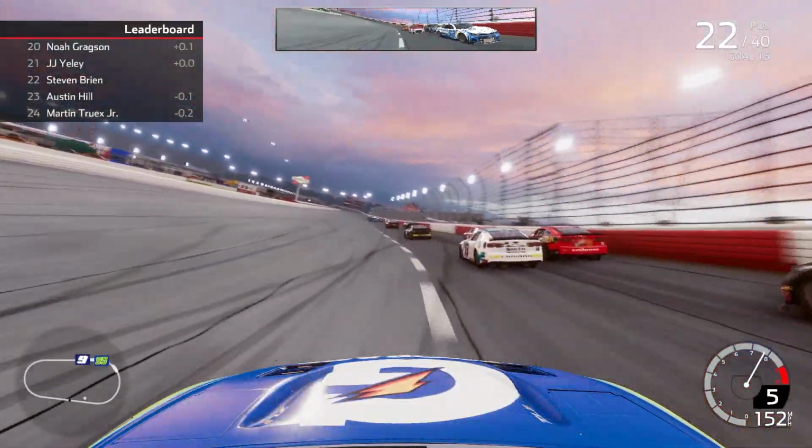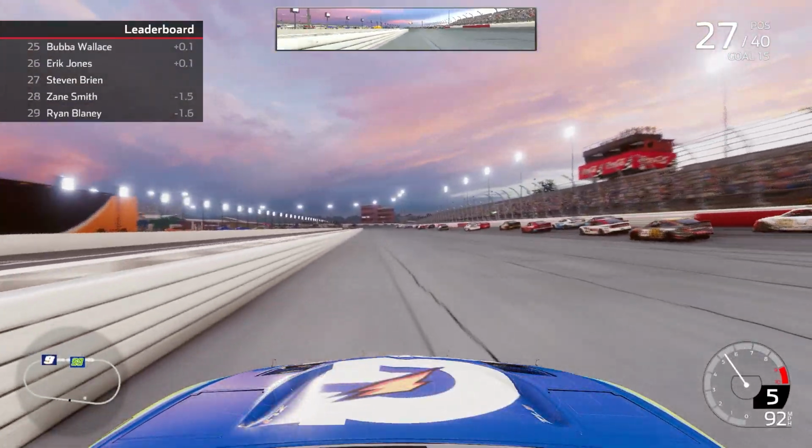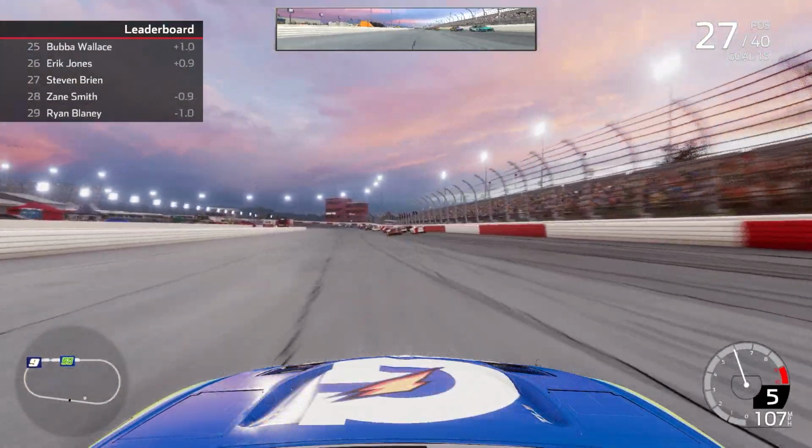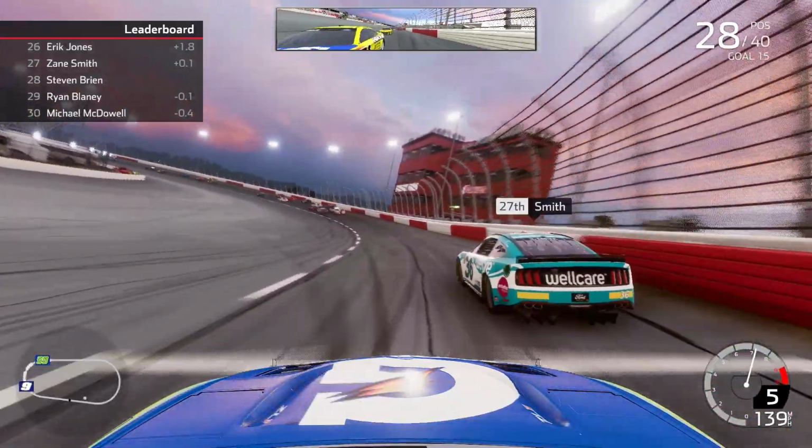The way Darlington transitions out of turn 2, we're going to go sideways. We're going to slam the inside wall a little bit. We almost saved it, but a huge loss of track position and time there as Blaney now gets into us.